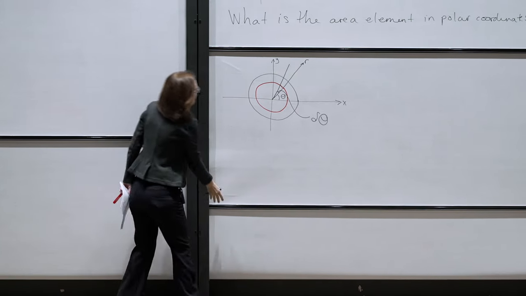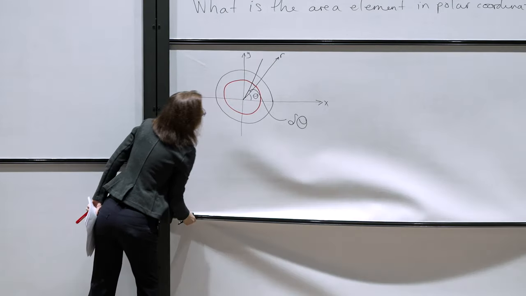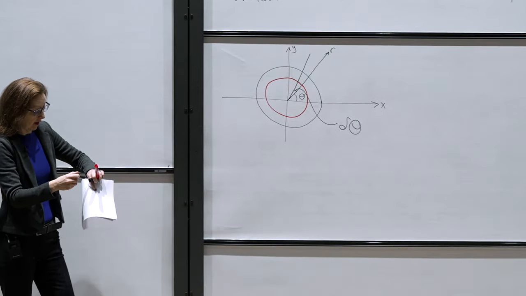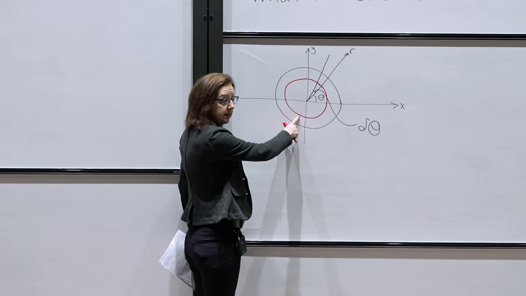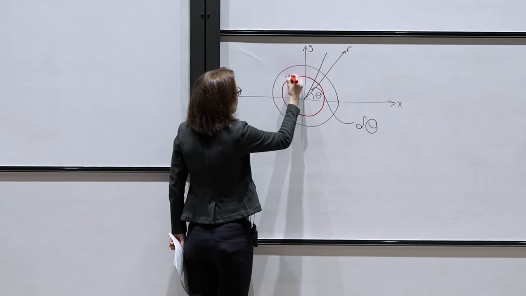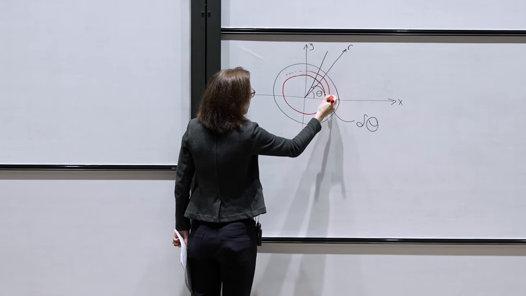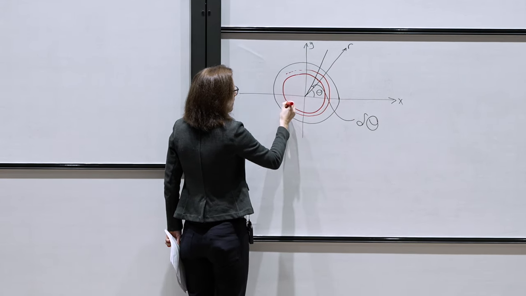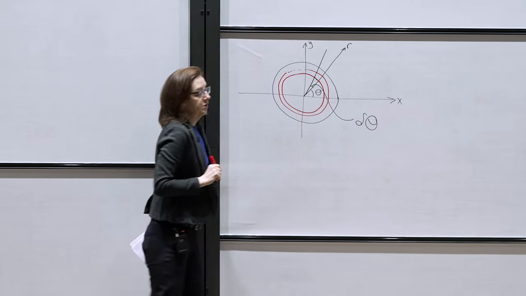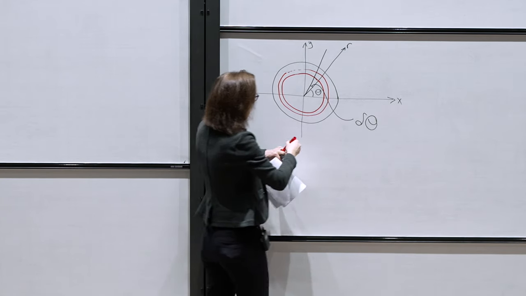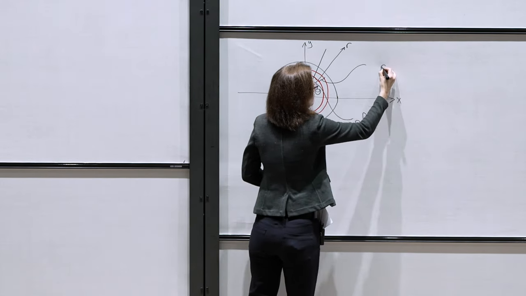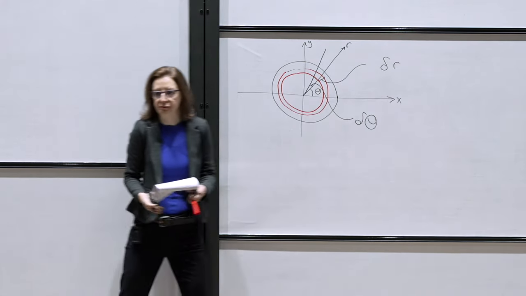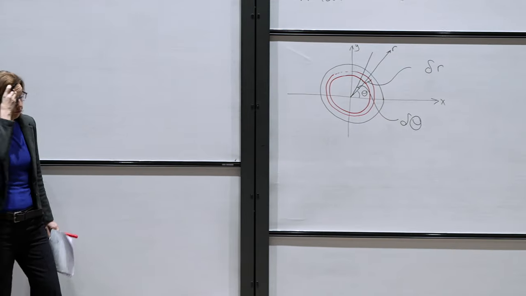Okay. All right, and what happens if I increase the radius by an amount delta r? Well, it means that I add to this radius here a small increment, and so I get myself to another circular shape, but this distance here is delta r. I should have drawn it all bigger. Hopefully you can see what I'm trying to do.